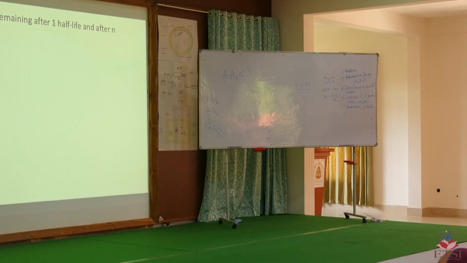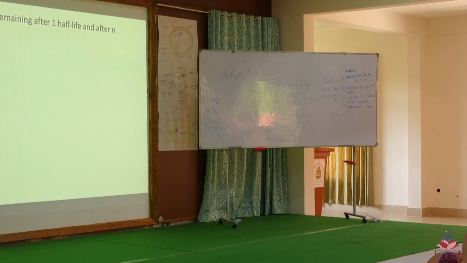So 1 half time... how are you getting 2.78? What is it? T is equal to 1. Just a minute. What is the value of lambda? This is same as t 1 half. Lambda is 0.693 over t half. I don't know which atom it is, so I'm just taking t 1/2.